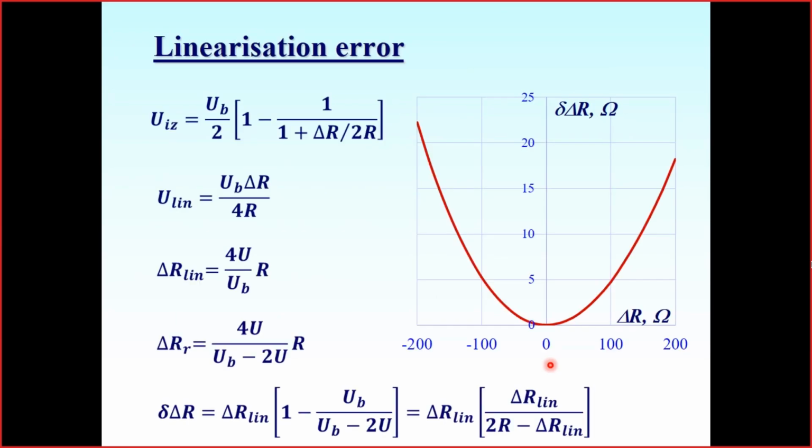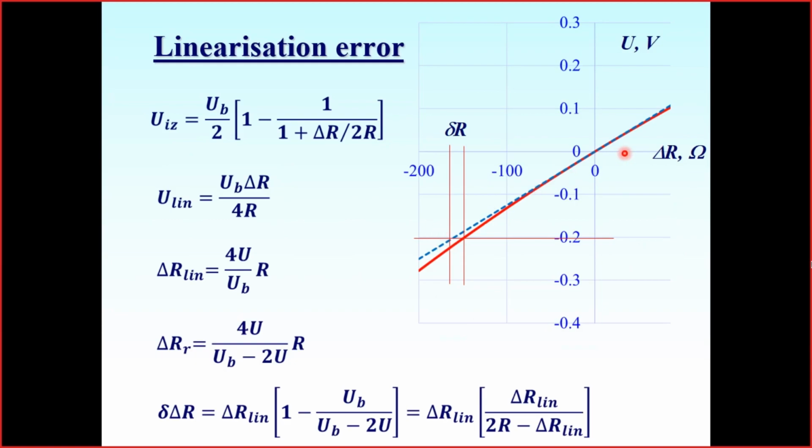It's not only one. There is not only one way to select the nominal curve. So we may use, as I said, Taylor expansion. We may draw some chord between two points to provide at least the smallest difference, the average difference between the actual curve and the linear curve, and so on.